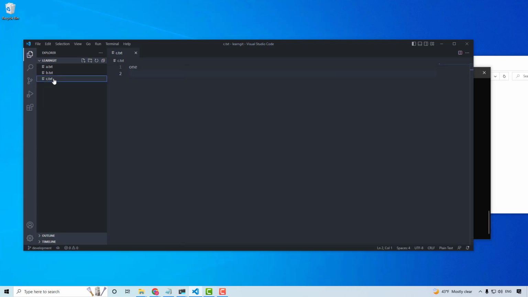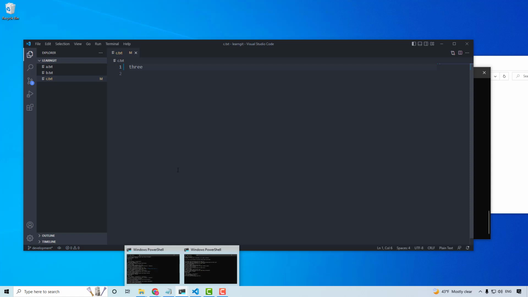If we look at the development branch's c.txt file, it has 1 on line 1. And so let's say the developer wants to put the word 3 on line 1. So we write 3, we hit save, and then now we need to merge it into the master branch.